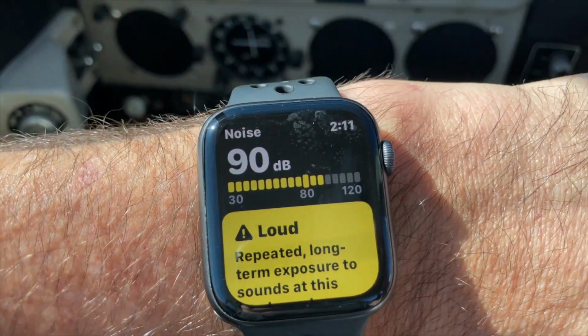Cruising along in my Bonanza, it was 90 decibels. I didn't have really a way to measure the sound attenuation inside the headsets themselves, but just anecdotally, of course the Bose A20s, you're gonna attenuate some of that noise a little bit better than the Quiet Comfort 35.2s.